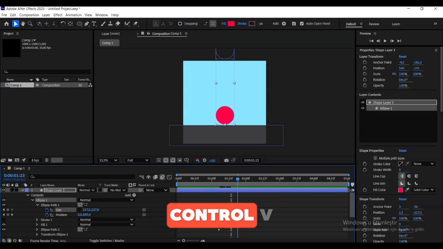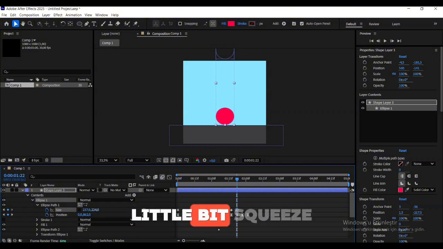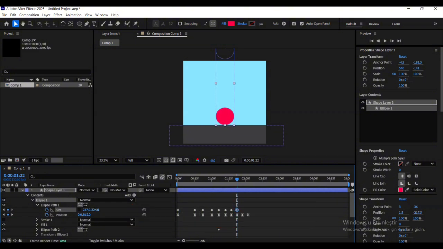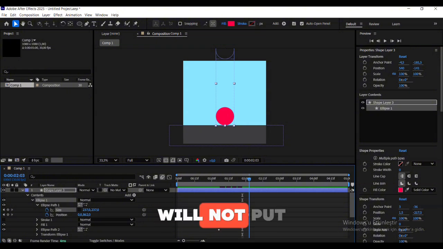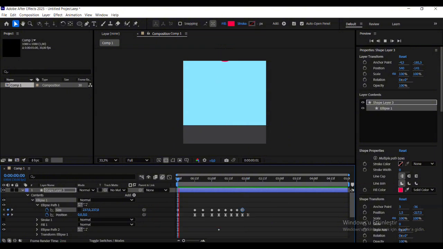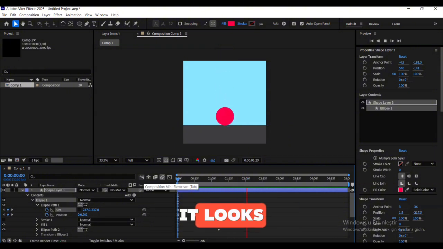I click on Ctrl V. Again, just a little bit of squeezing. And again, it will get its shape. And here I will not put anything. So let's test how it looks.